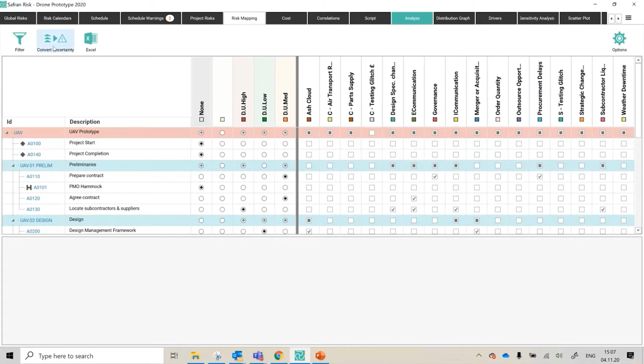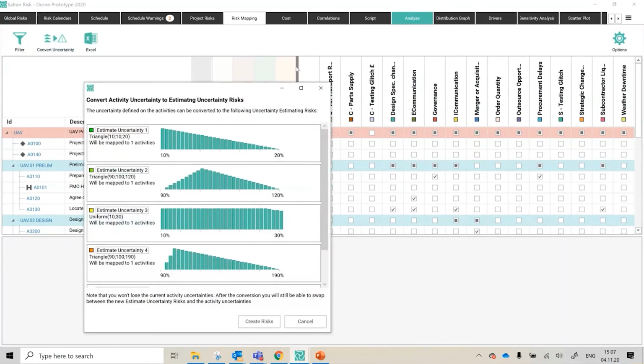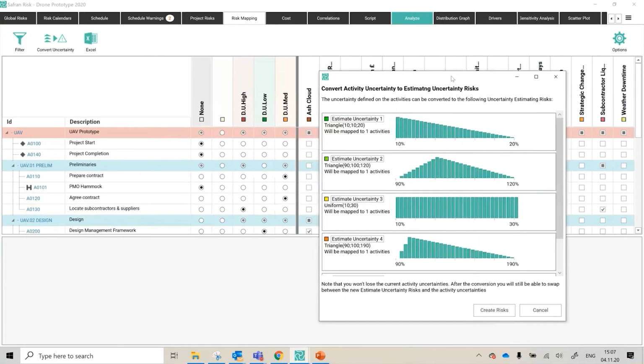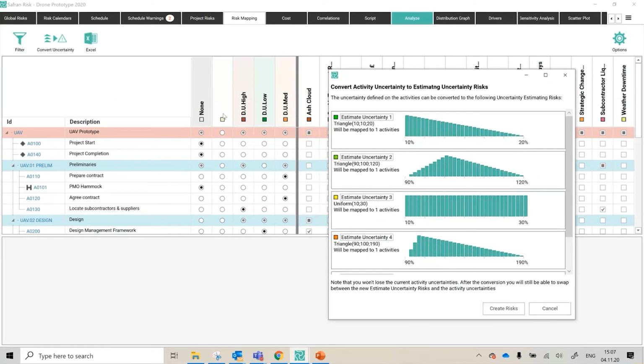There is a button at the top here that says convert uncertainty, so I should probably just explain that before moving on. So the schedule has 3-point estimates, and if you click that button, maybe you want to use the information that's already provided and you don't want to lose it, but you do want to migrate and evolve towards using this method here with the risk register.